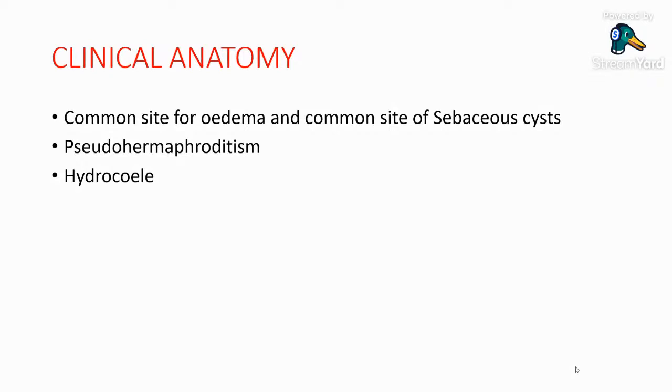In this hydrocele, they tap the fluid and make the processus vaginalis, or the vaginalis layer, reflect or evert, and then they stitch that. So there is no further accumulation of fluid. So this is most important.